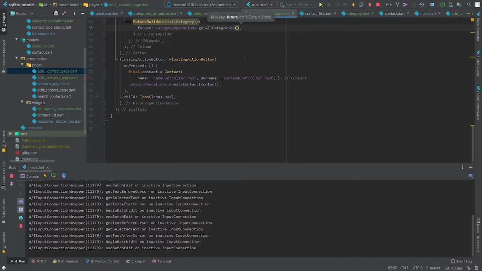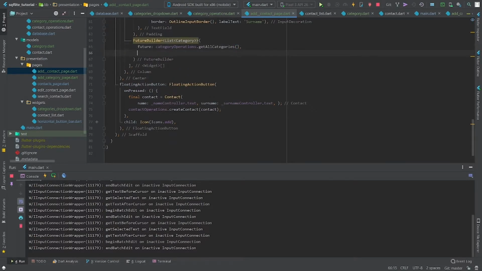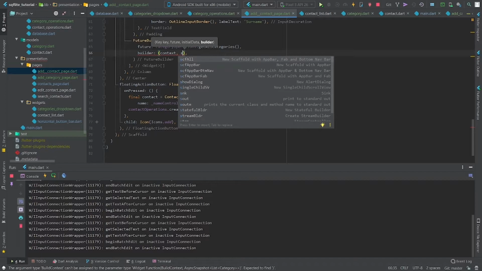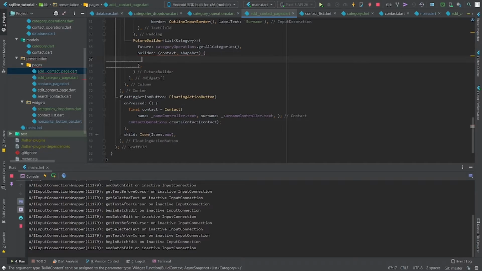And now we have our categories, let's just create the actual builder methods, and we take in the context and snapshot. So the data, let's just call it snapshot. And now we have to open curly brackets and create this method.